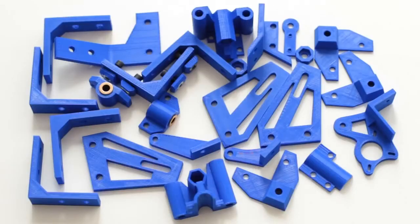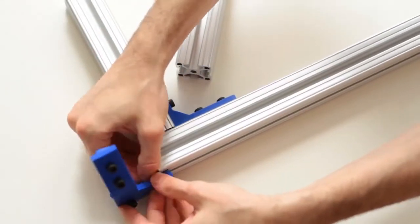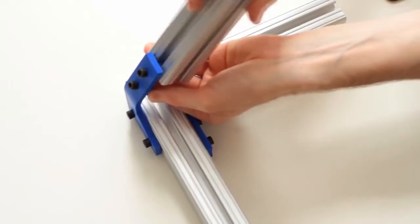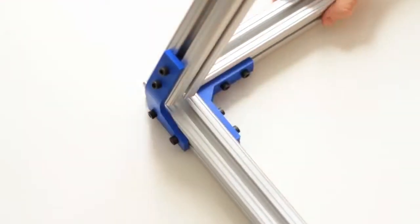We really want people to be able to modify or customize this printer and share those parts with other users. All of the parts in our printer are 3D printed, and this actually allows for easy modifications. The parts themselves bolt onto the aluminum frame system, and it's as easy as sliding in a T-nut and tightening a bolt. It's easy to swap out parts, it's easy to change parts, and it's easy to assemble. You know, you can assemble it yourself.